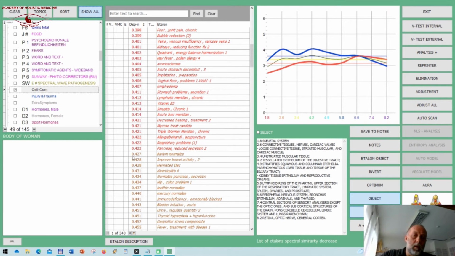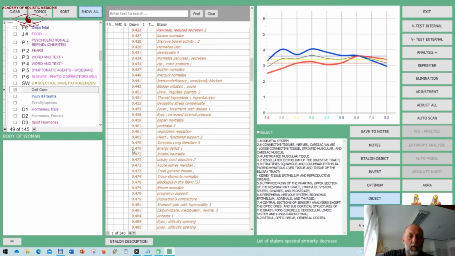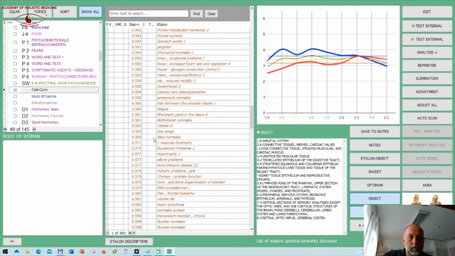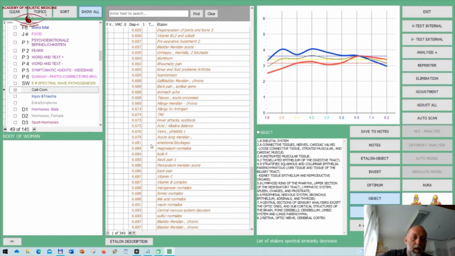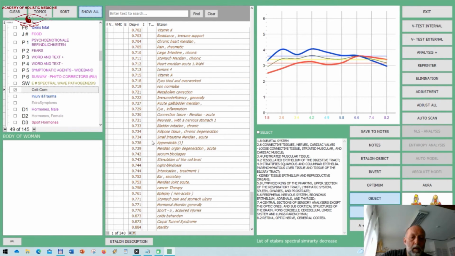From 0.425 to, let's scroll down, 0.750, that's 65%. And the higher the value, the lower the relativity will be.